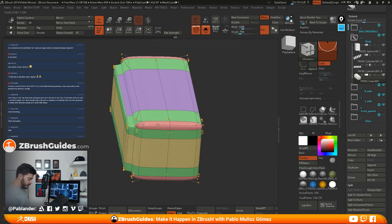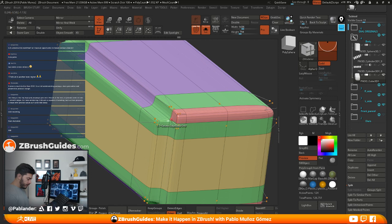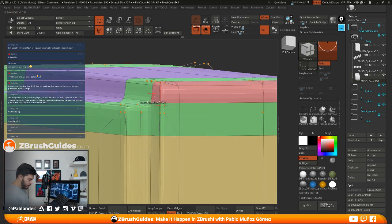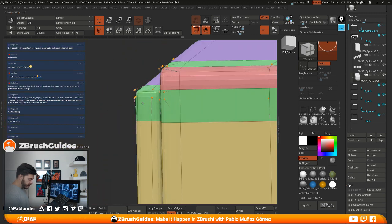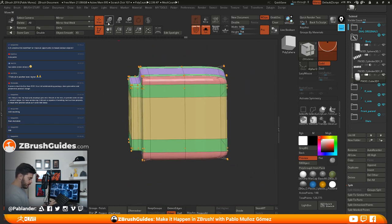Let's go ahead and right click here on the edge, create another insert one. I just want to sharpen, change to single, and I just want to sharpen this border here. All right, so I kind of like the soft line of this area, but if you want, you can just add another one, maybe something like that. That is not too bad, actually. And yeah, let's just leave it like that. I'm just going to sharpen the one on this side of this polygon a bit more. There we go.